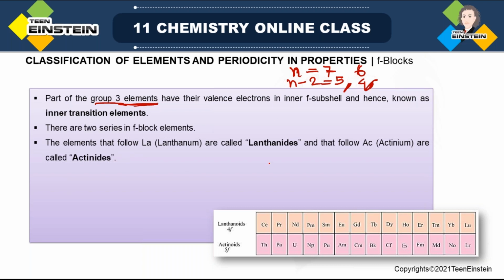The first series, the common name we use for all these elements, is lanthanides, which is based on La, because all these elements are basically following lanthanum. And the elements thorium up to lawrencium are actually following Ac. So thorium starts from atomic number 90, but the previous element is basically Ac 89. Cerium is 58, previous element is La. So as they are following La, their names are lanthanides. Thorium to lawrencium are following Ac. That is why their names are actinides.